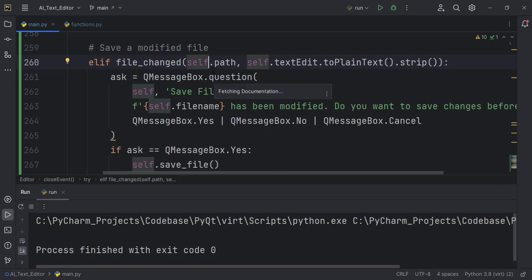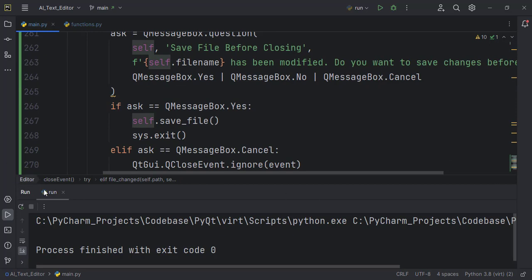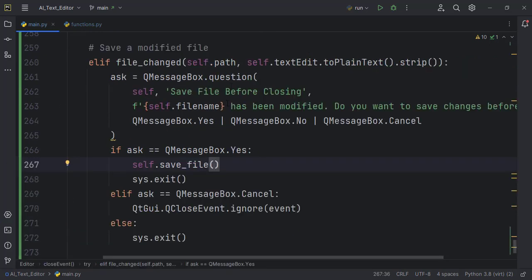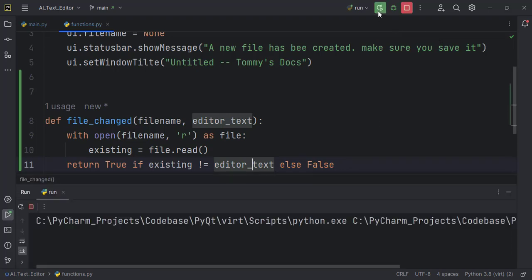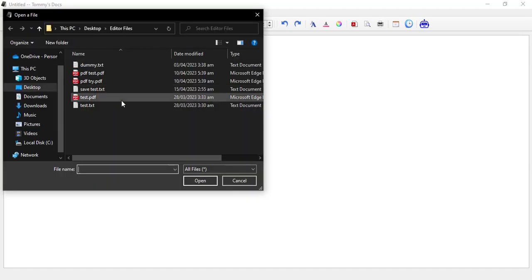So since this particular logic did not work, I don't think there's anything wrong with this functionality, because two things are working here. Let's check the file change and see. In file change, we open the file, we read the file, return true. Okay, this is where the error is. We are checking if the file has been changed, so it should rather return true if the existing content of the file that has been read is not equal to the editor text. If it is not equal to the editor text, that is when the file has been changed. But if they are equal, then the file has not been changed. So let us run this one and see. Hopefully it will do what we want it to do for us.